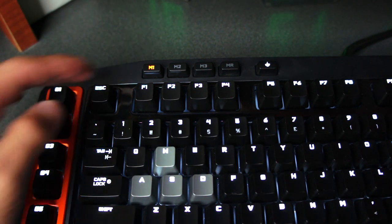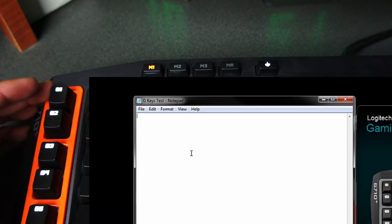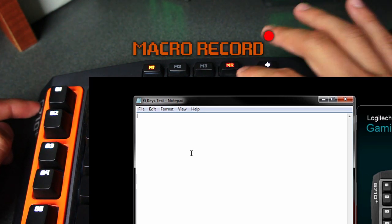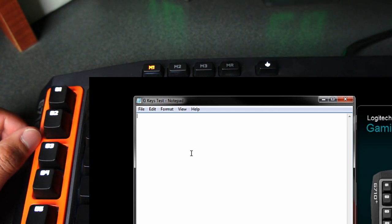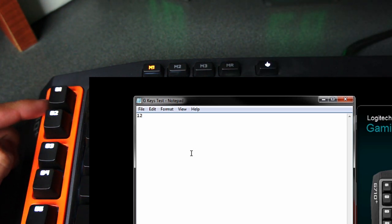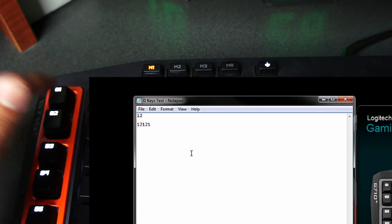G1, let's go ahead, press M1. I have a text document up here, just to give you an idea of how this works. I'm going to press M1, we're going to change this G1 key, I'm going to press memory record, and now it's solid, like, what key do you want me to record on? I'm going to press G1, now it's blinking, and it's asking me, what do you want me to record when you press the G1 key? I'm going to do something really easy, 1, 2, and press memory record. Now when I press the G1 key, if I space down and press G1, there we go, 1, 2, 1, 2, 1, 2, 1, 2.